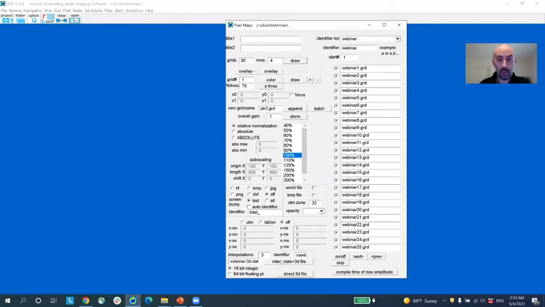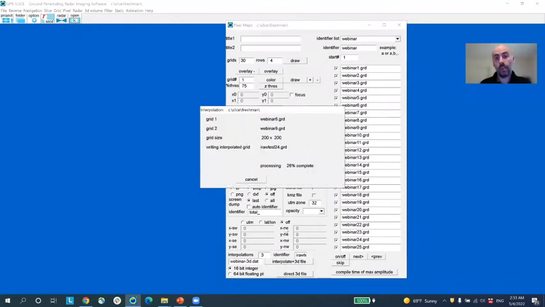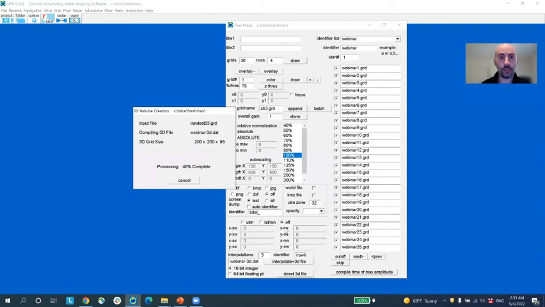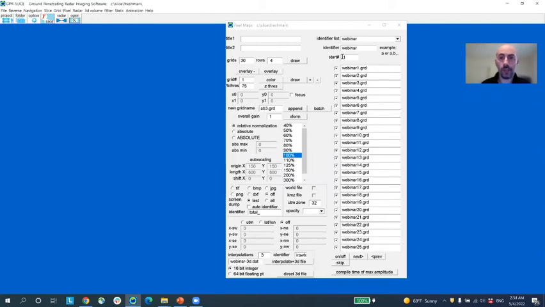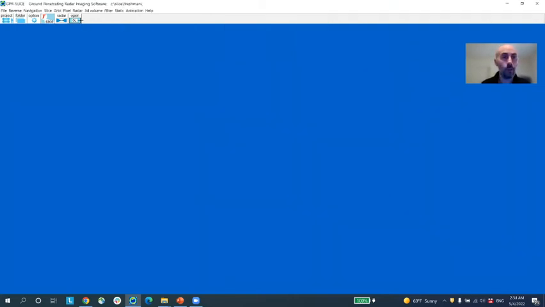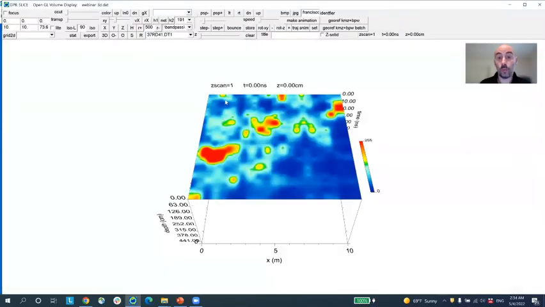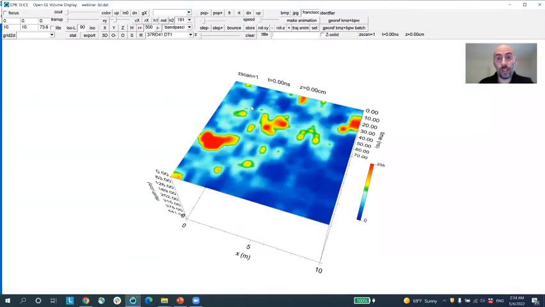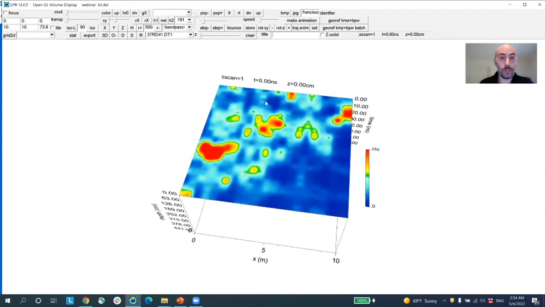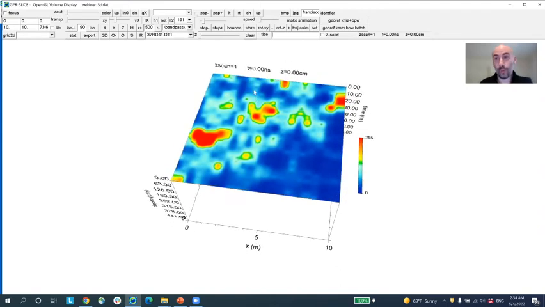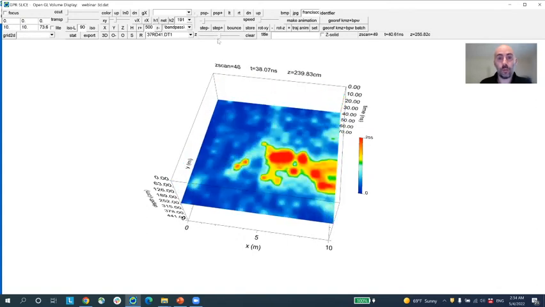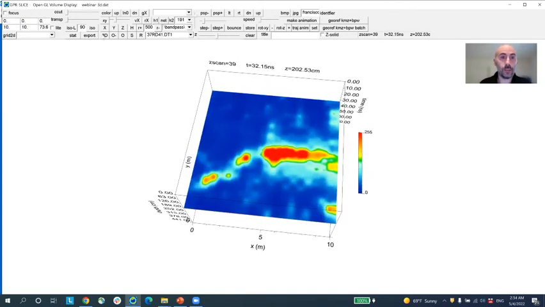And then we go here and do this interpolation where we create in vertical interpolation more slices for the final 3D cube that is being compiled now. Now it's done, and you go to OpenGL, and this is where, when you start with GPR Slice, this is the place where you want to get. You have to do the steps we did to get here.